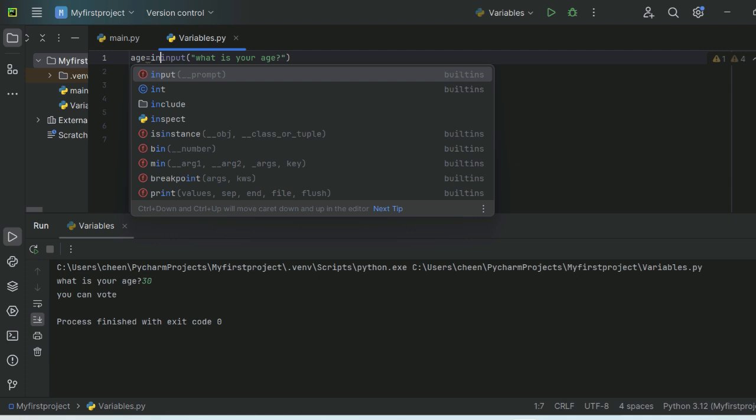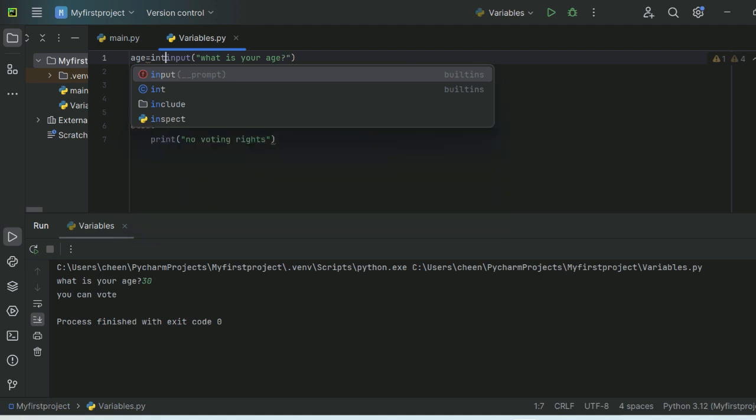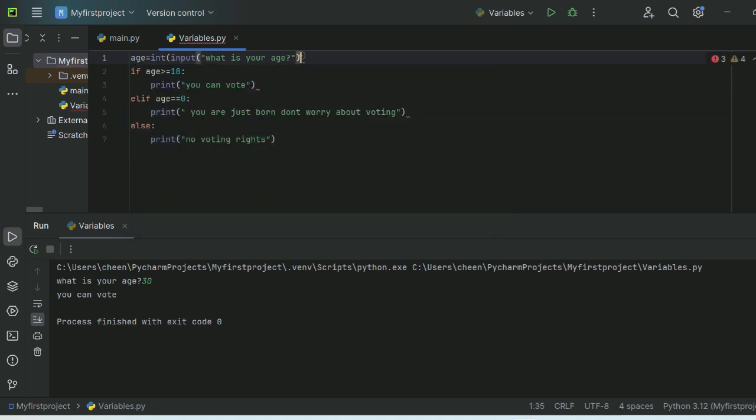So if you don't know about typecasting or the input function, it is preferable that you see the previous videos first. So what I'm saying is that the value I'm going to pass will be an integer, and all the calculations and conditions will be on integer. That's why I did typecasting here. Whatever the input is will be converted into integer and then I put the condition on top of it. Otherwise the conditions won't work on it and it will give you an error.